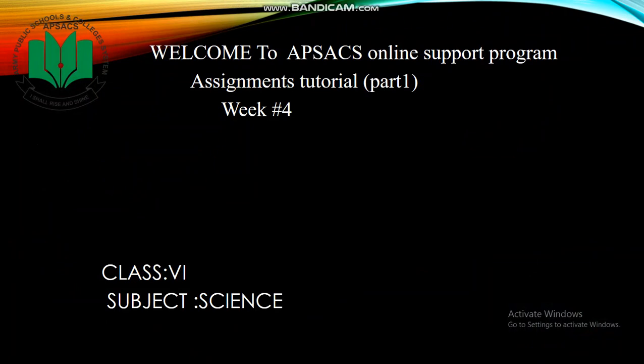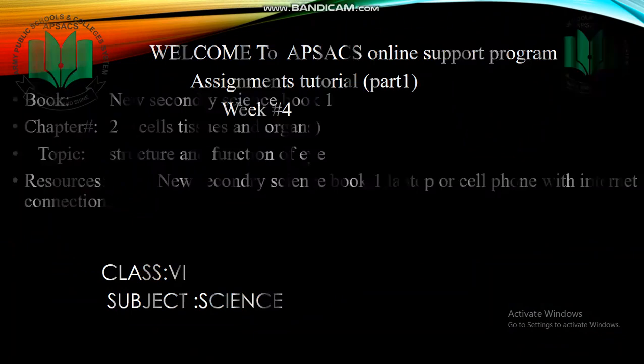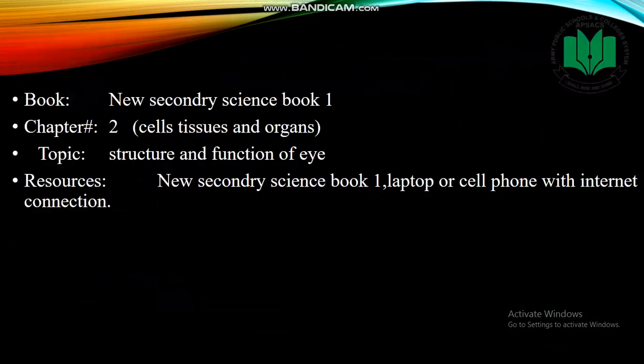This is assessment tutorial part 1 for week 4 for the students of grade 6 and the subject is science. Dear students, we have to follow New Secondary Science Book 1 written by David Kapok. Chapter is chapter number 2, Cells, Tissues and Organs, and the topic of this video is Structure and Function of Eye. The resources are New Secondary Science Book 1, a laptop or cell phone with good internet connection.